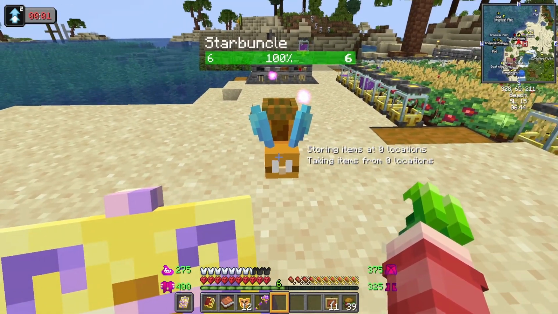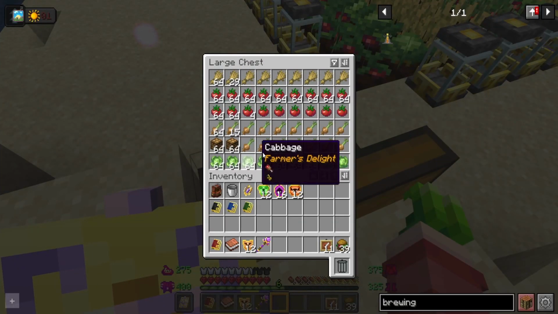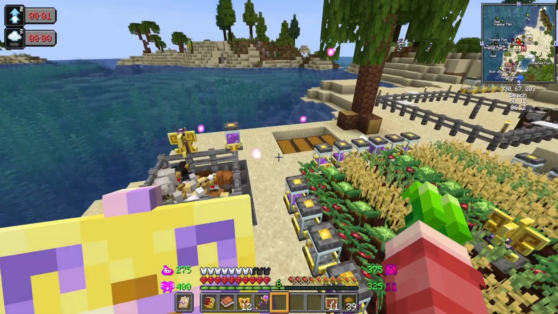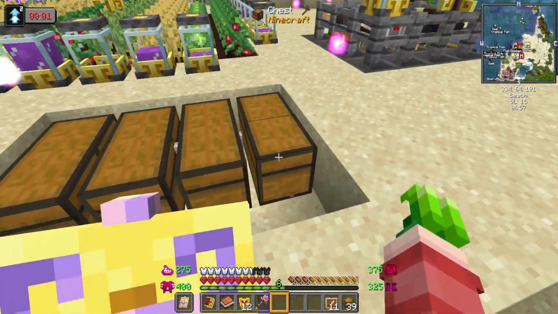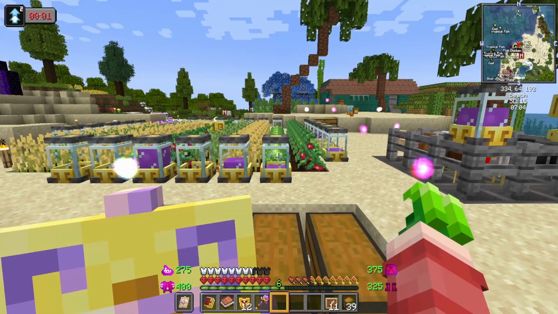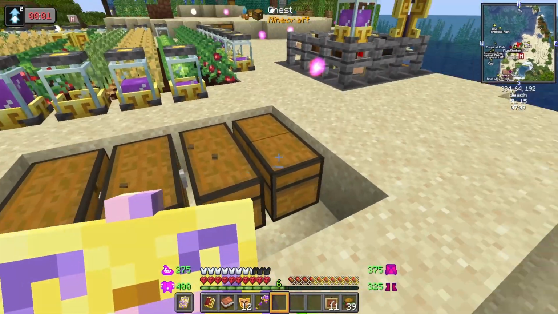You could see if I hover over him, he says storing items at 0 locations, taking items from 0 locations. Well, let's say that we want him to take all of these items from here and put them into these chests here. But we want him to sort them. For example, we have tomatoes, lettuce, wheat, and onions.